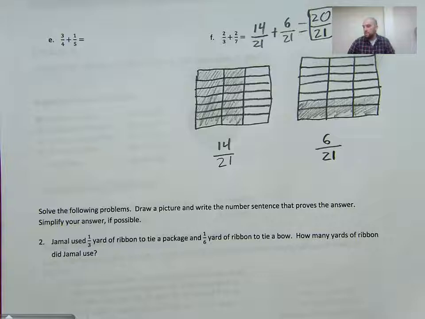So that is the area model. We are going to move forward in upcoming lessons into using a more standard algorithm for this. But the important thing to take away here is that we have to make sure we have a common denominator. We have to make sure our denominators are the same before we begin to add our fractions.